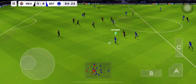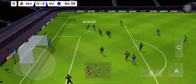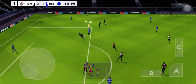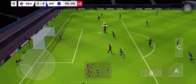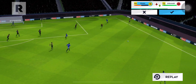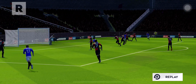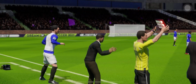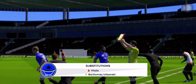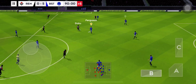At the striker's feet. Gets it to safety. Nicely played. And it's opened up here. Vitolo. And this is a world-class finish. Let's take another look at that. The fourth official has indicated 5 minutes of stoppage time. Well, it's becoming a bit embarrassing for the opposition here. Yet another goal from this brilliant player.